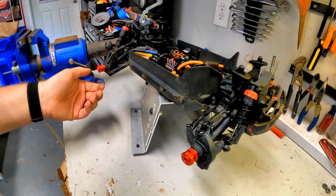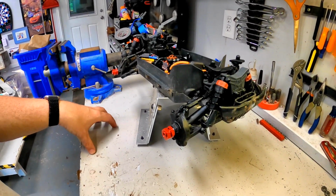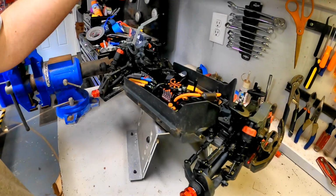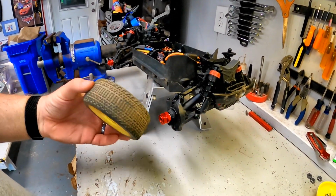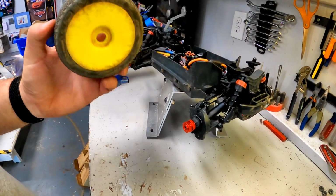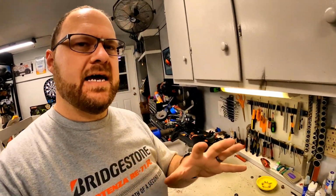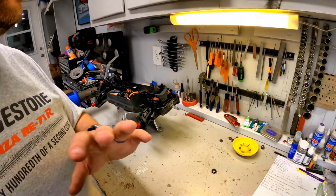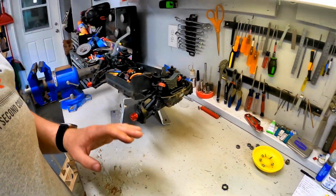So there we are. 17mm opens up a whole different world of possibilities when it comes to tires and wheels, such as my ability now to even put 8 scale race buggy tires on here in case I want to take this thing racing. Look at that. So I hope this was useful for you. This is actually the same thing that will work on a variety of the Arrma 3S and 4S lineup. Really cheap, easy upgrade to get to 17mm depending on what wheels and tires you're looking to run.